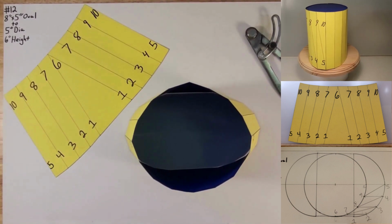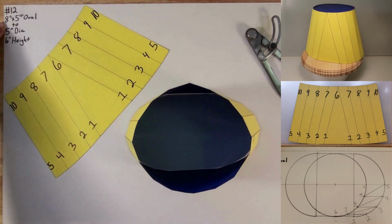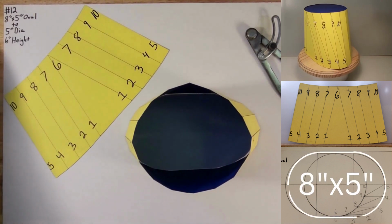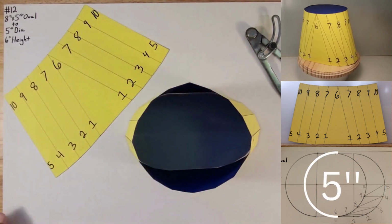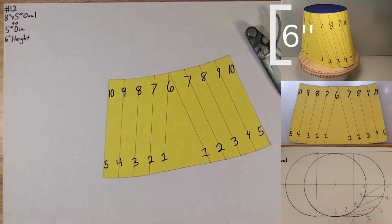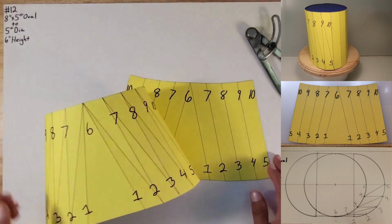This time we're going to be making a circle to oval. It's going to be an 8x5 oval, 5 inch radius circle, and 6 inches in height. And this is going to be the layout that's going to be required to make this.